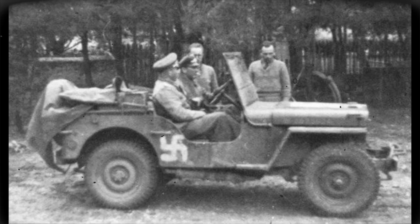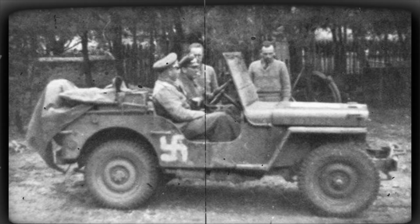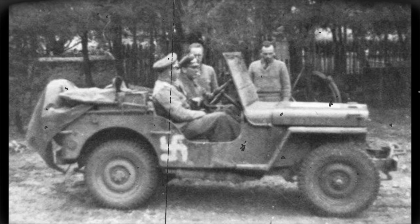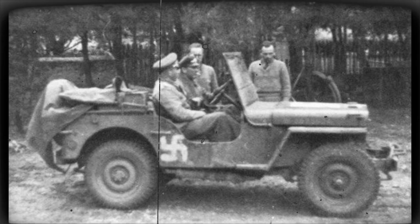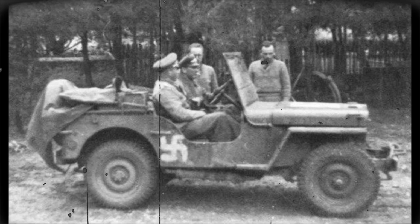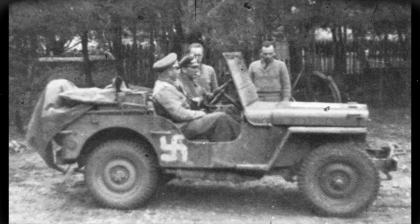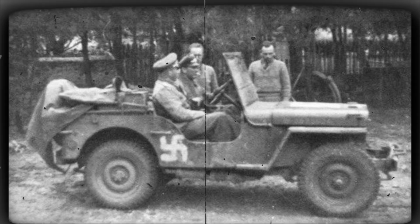The motor pool at Camp Hearn processed hundreds of vehicles monthly. Jeeps came in for routine maintenance, received service in hours rather than days, and returned to service. The efficiency came from parts abundance and component interchangeability. When a part needed replacement, the parts room had dozens in stock. When a tool was required, the tool room provided it immediately. When a vehicle was beyond repair, another one took its place.